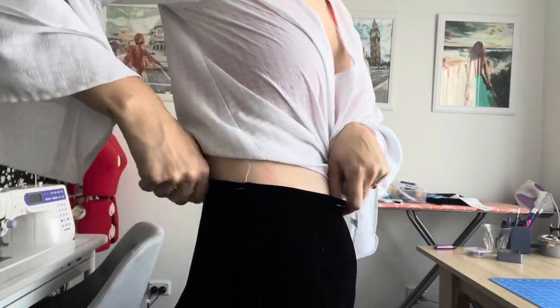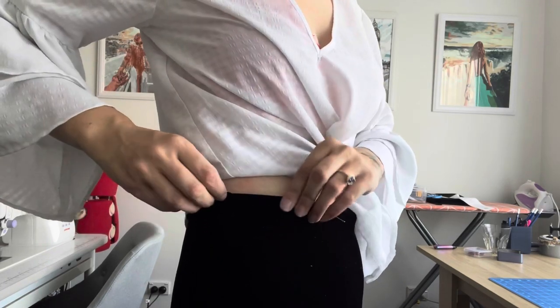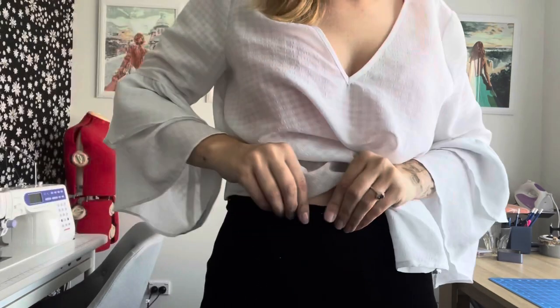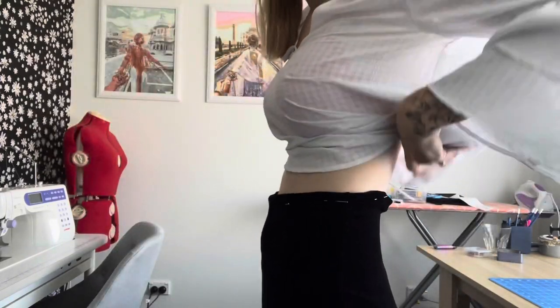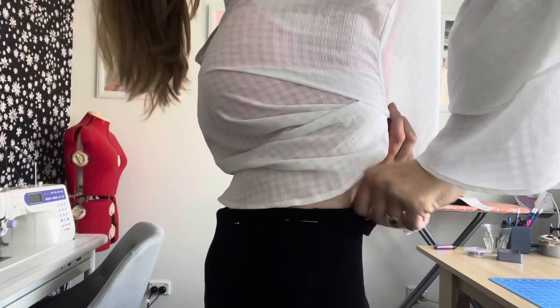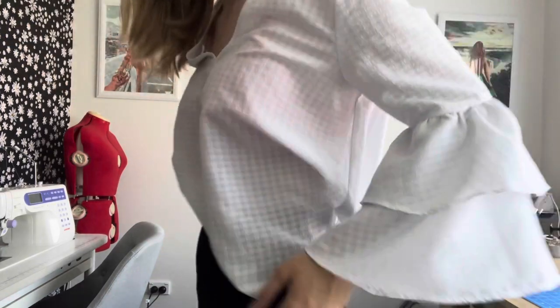To make a waistband, what I've done is I've just attached some elastic on the inside. I need to do a top stitch where all these pins are holding it in place. I've got a little bit of gaping in the back. Not sure how I'm gonna fix that. That's a tomorrow problem.